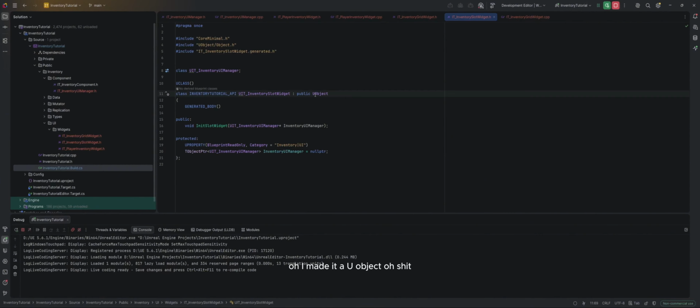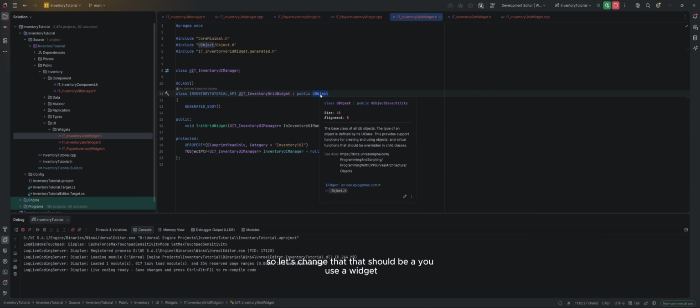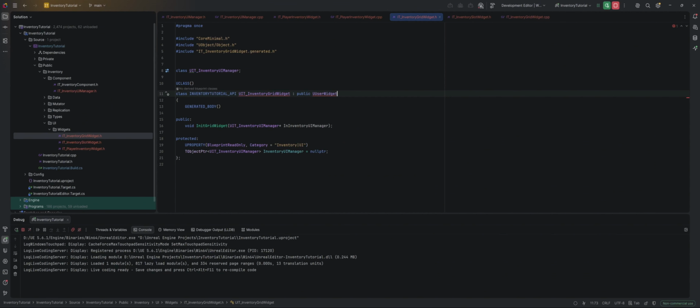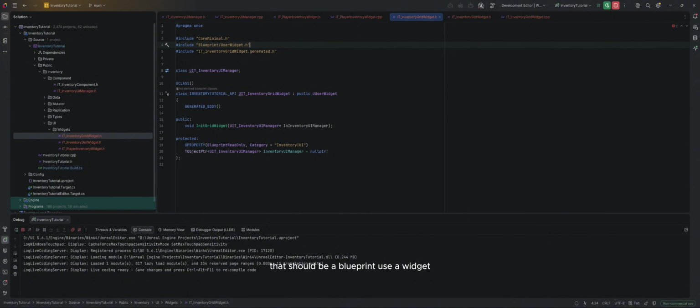Oh, I made it a UObject. Oh, I just realized that I made them UObject instead of widgets. So let's change that. That should be a user widget. I didn't even realize.